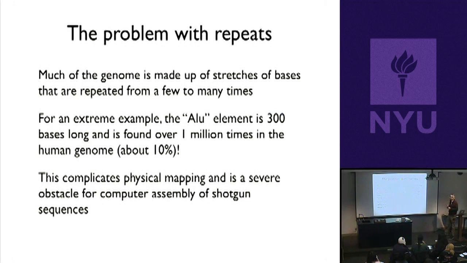This particular sequence is 300 nucleotides long, okay? So it's whatever it is, AT, blah, blah, blah, for 300 nucleotides. And that stretch of 300 nucleotides is found over 1 million times in each of your genomes, okay? Just those 300 just repeated, here, there, everywhere, okay? And so if you think about it, that's 300 times a million nucleotides, which is 300 million nucleotides out of 3 billion nucleotides total. So 10% of your genome is just copies of this one stretch of 300 nucleotides, okay?